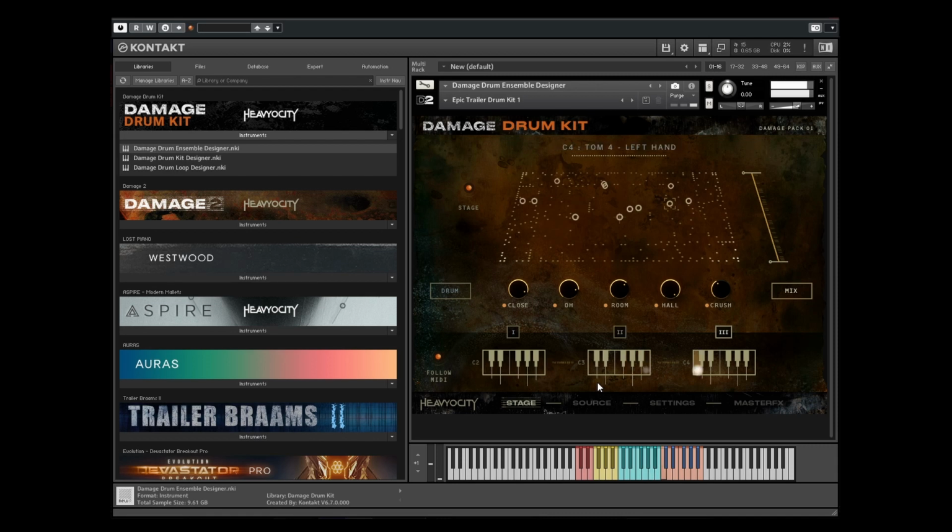Got some sticks. And the final section here are our toms and cymbals. And cowbell on the end.